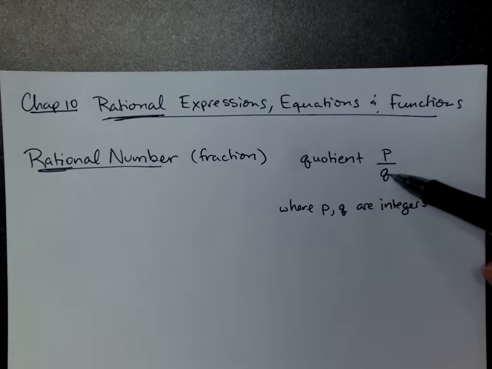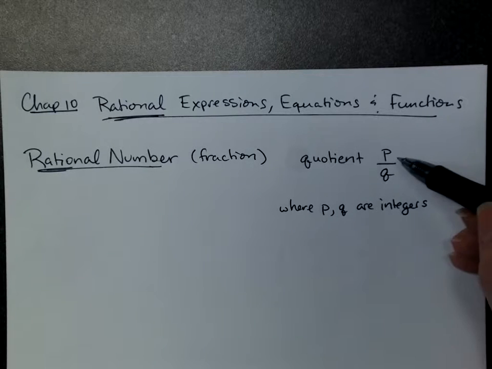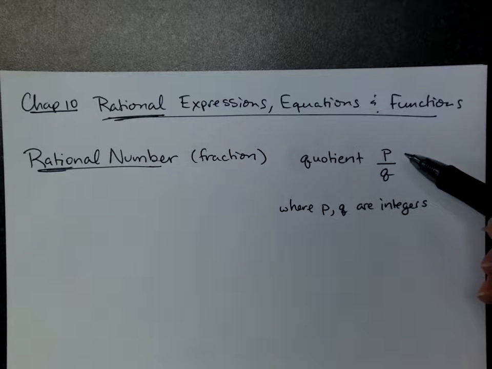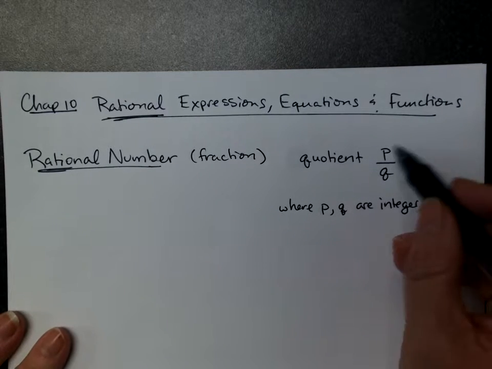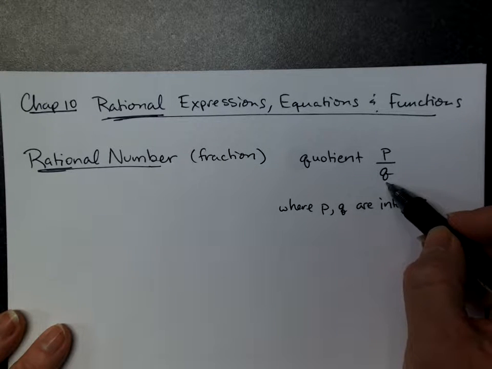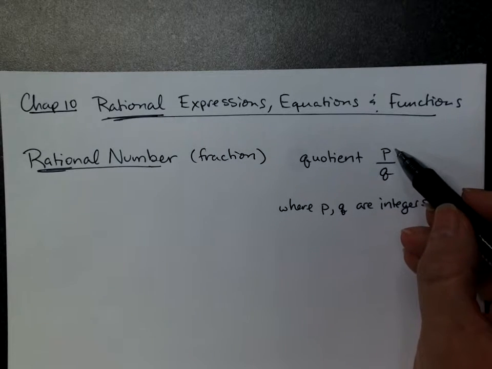Now, can p and q be absolutely anything? Yes. With one exception. Not 0. What can't be 0? The numerator. The what? Denominator. The denominator. Yeah, it doesn't matter what the numerator is. Numerator can be anything. You can have a fraction with a numerator of 0. Right? That just equals 0. 0 is a real number. Okay? And so a 0 in the numerator means you have 0 of something. Doesn't matter how many slices the pizza's cut into, you've got 0 slices of it. You ate none of it. But it's still a pizza.